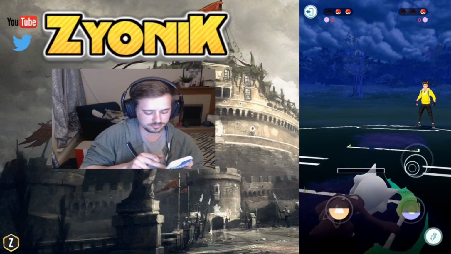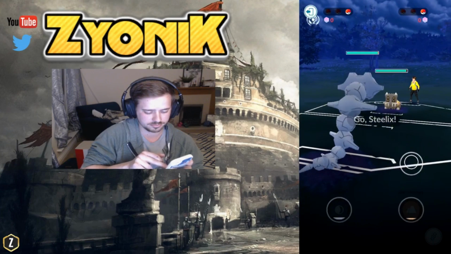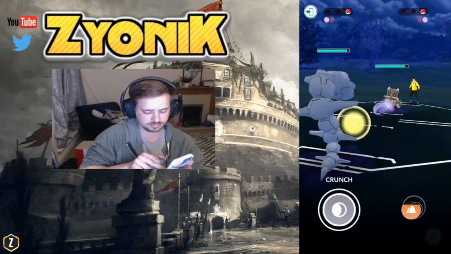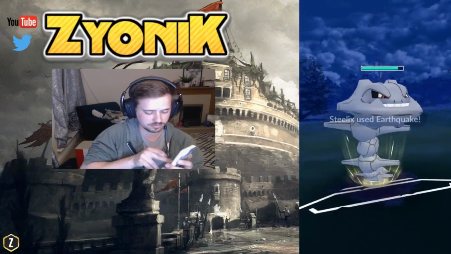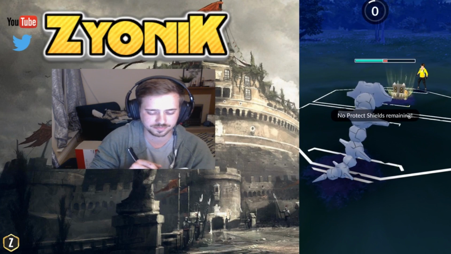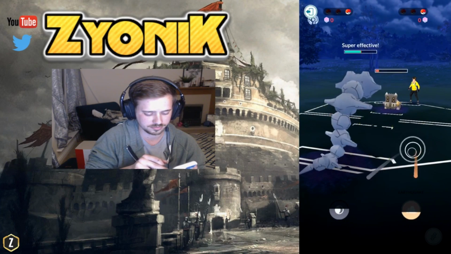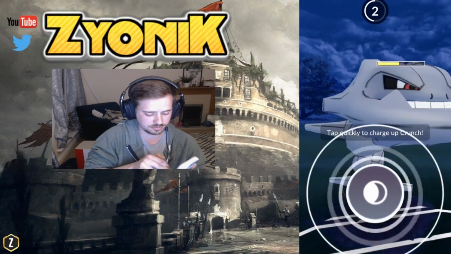And we are going to go down right here to whatever comes out. It is Bastiodon, but we have Steelix. Great counter for Bastiodon, as you guys will be able to see. We're going to go ahead and get this Earthquake off to take out a ton of his health. So we do get the Earthquake off. He gets his Flamethrower off, but it's just not going to be enough to eliminate us. So we're just going to keep spamming away and get this final Crunch off. And that is going to be the game.